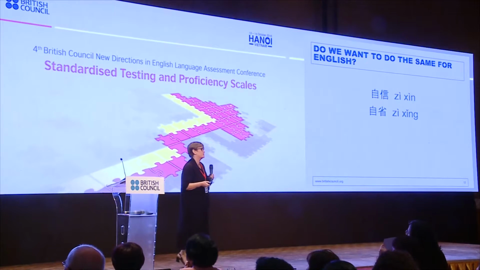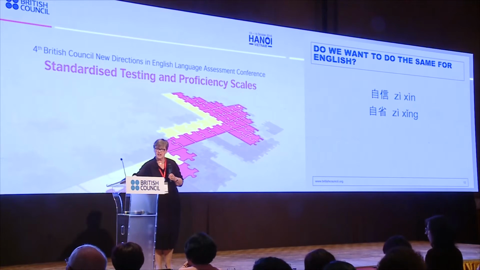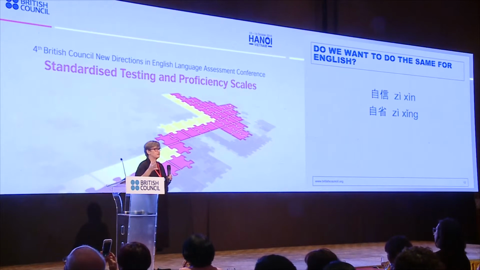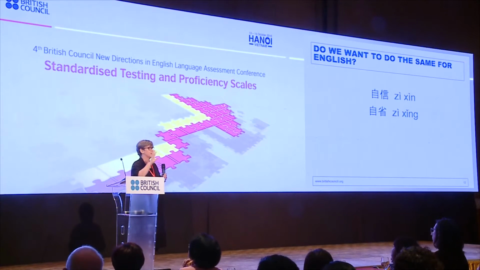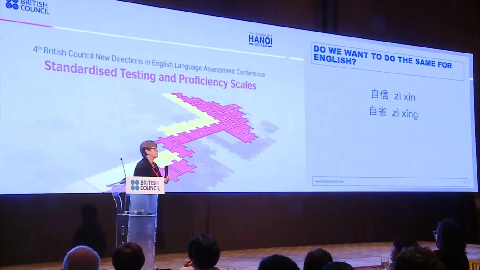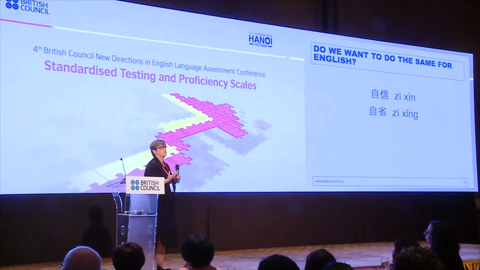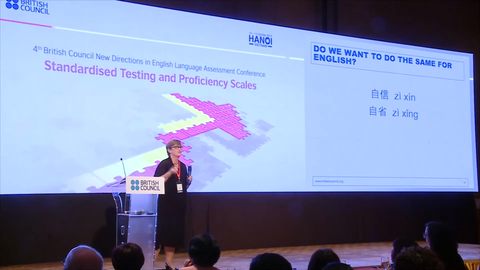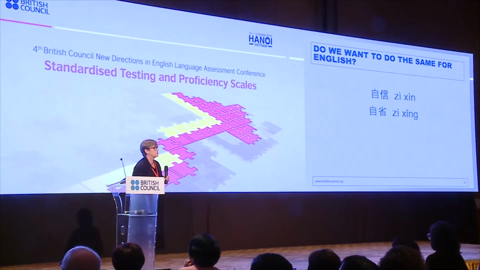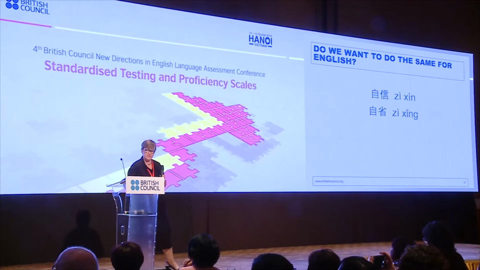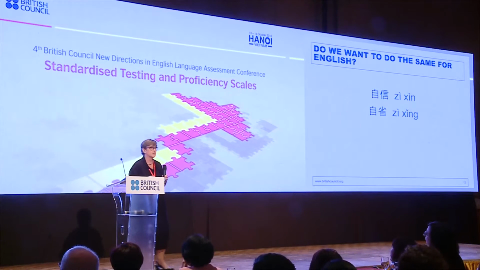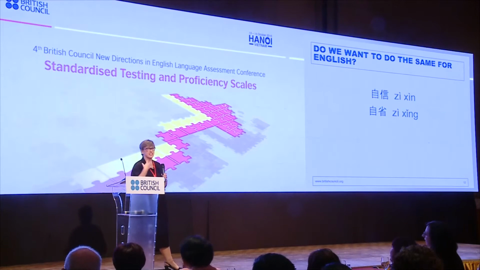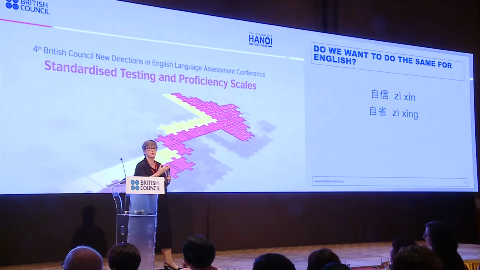And I just wanted to finish what I was saying by referring to Shanghai's response to their extraordinary PISA results. And I think this was a really nice way of thinking about the benefits of this kind of exercise. So please, my Chinese colleagues in the audience, forgive my pronunciation. The first character there is Xin, and it means self-confidence. And clearly, Shanghai was given self-confidence, and I'm talking about us being confident about understanding the levels of English proficiency in different countries. But Shanghai was also very, very careful to say that what was also important was the second thing here, which was Zexing. And Zexing refers to self-reflection, consideration of our position with reference to other people in the world.